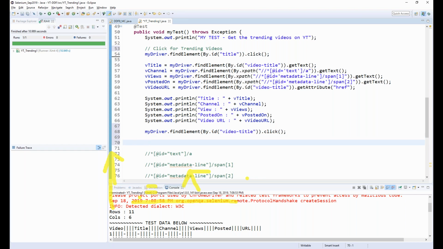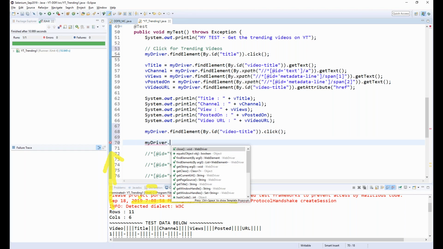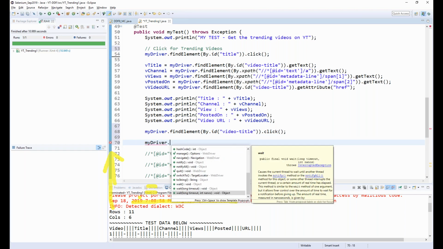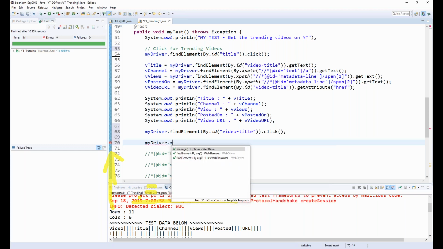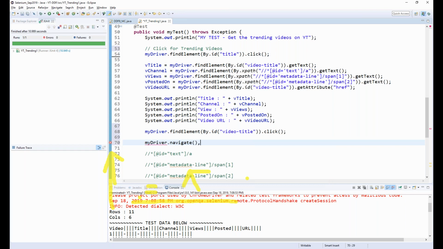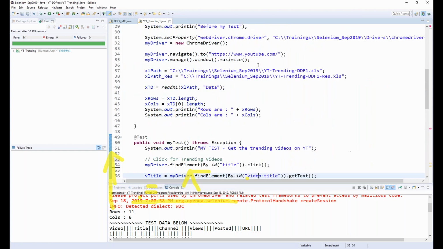That's it. I will go back, my driver dot navigate. I'll use navigate. I hard coded it, right?